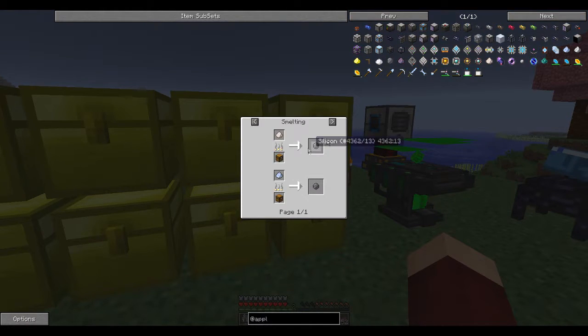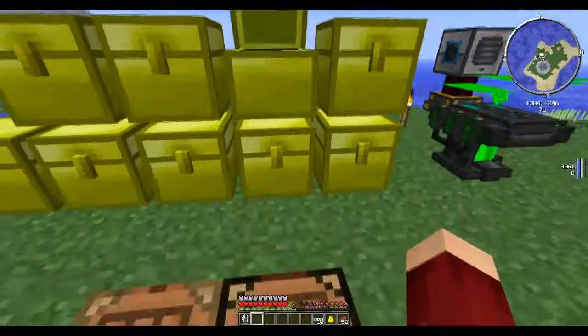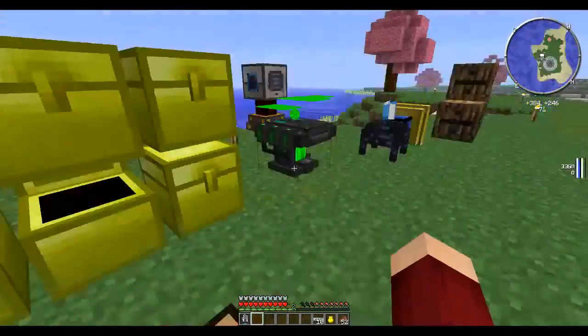I think you can smelt nether quartz dust. I guess you can't do the sand method anymore. I guess that's in a later version. So let's see. Do we have any? Yeah, we do. We have some on us.